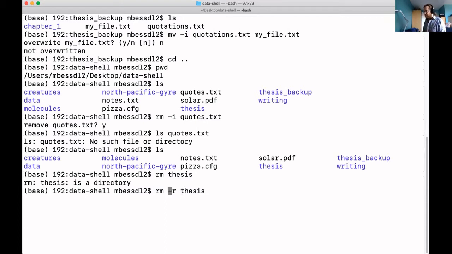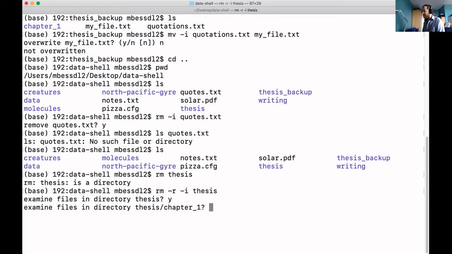I'm not going to use the interactive command here, but you should, well, actually, I will show you what it does. You need to be very careful when you do a recursive removal, because that gets rid of everything. If you haven't checked what's in there, it will just delete everything. So in this case, we want to examine the files in directory thesis, yes.